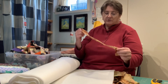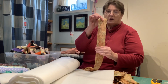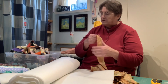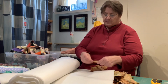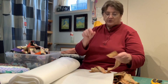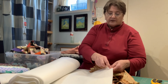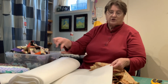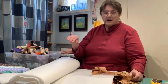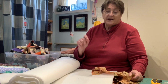So I'm planning to sew my sashing on to join 2 blocks on the front side. When I turn it around to the back side, there will be a space in between the blocks that allows me to cut a strip of this batting with adhesive on it, and I'm going to set that down in the channel between the two blocks, and then iron that in so it stays there until I finish the sashing.